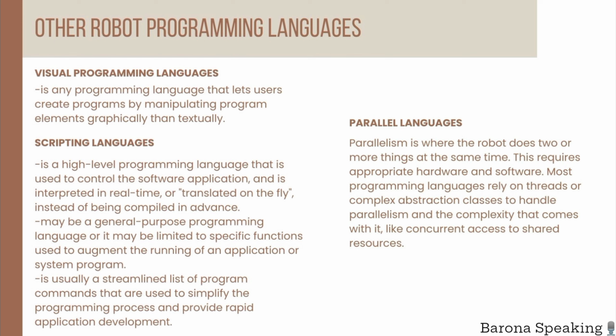It may be a general-purpose programming language, or it may be limited to specific functions used to augment the running of an application or system program. It is also usually a streamlined list of program commands that are used to simplify the programming process and provide rapid application development. And lastly is parallel languages.